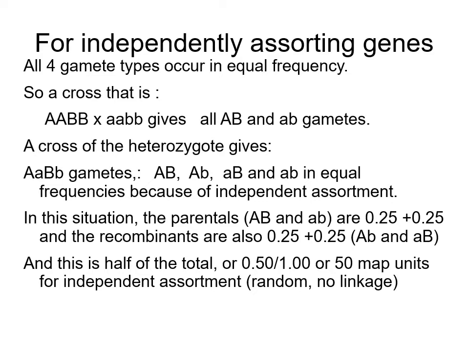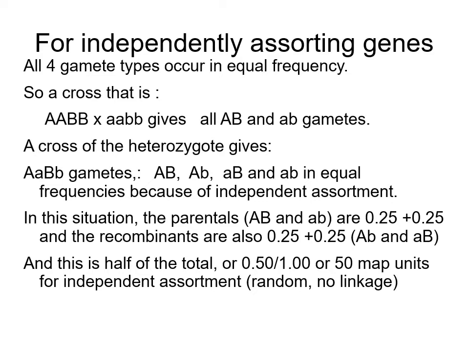So in this situation, the parentals are the big A, big B gametes, which were contributed by the dominant parent to the initial heterozygote. The other parental is the little a, little b, because those are the ones that were formed in the heterozygote in the first place. So the original parents of the heterozygote in which we are monitoring recombination, the parentals, were big A, big B, and little a, little b.